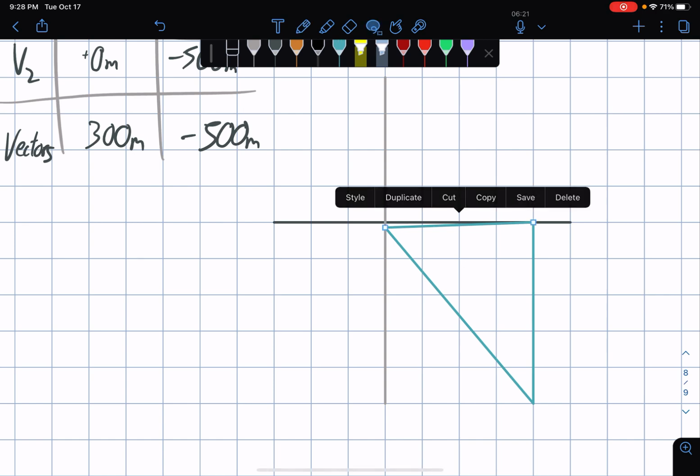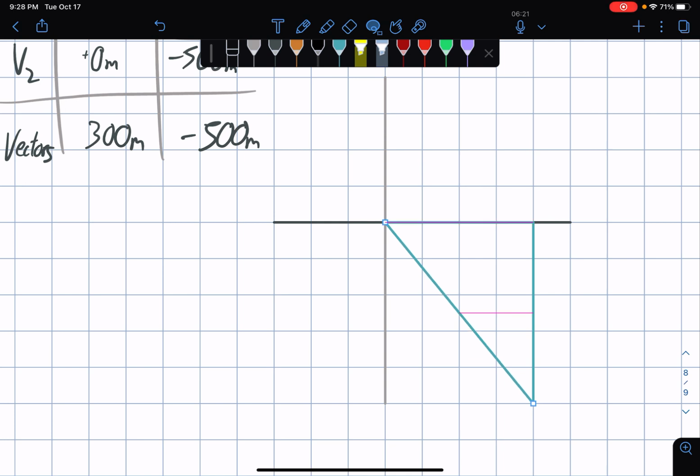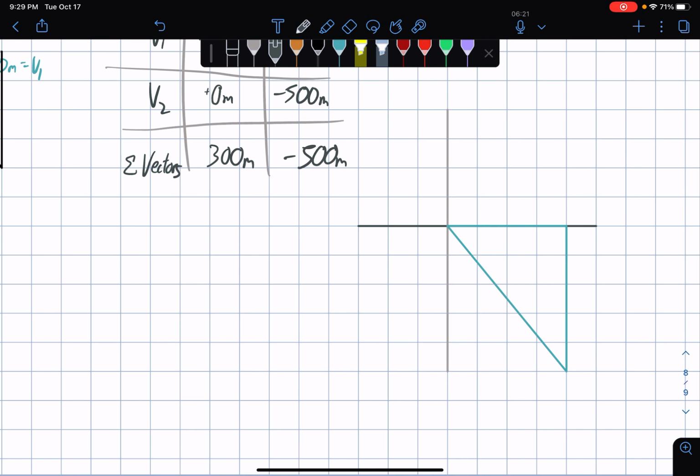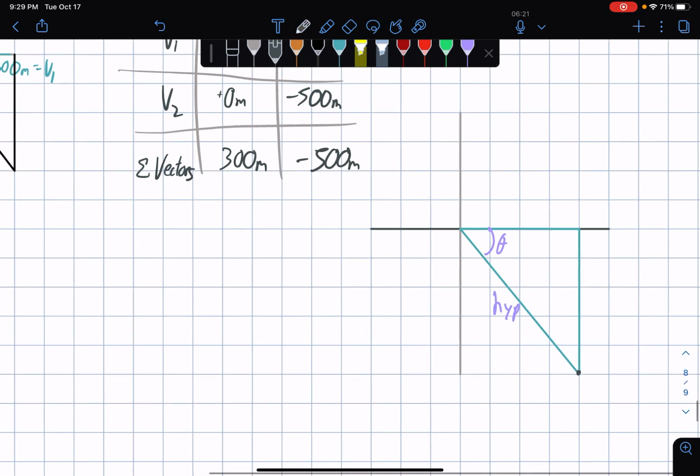The one that appeared in the exam. Alright, so now that we made the Cartesian plane, what do we do next? We look for the angle, in other words, the bearing, and the hypotenuse. So how do we look for the angle, given that I think the adjacent is 300 meters and the opposite is 500 meters.